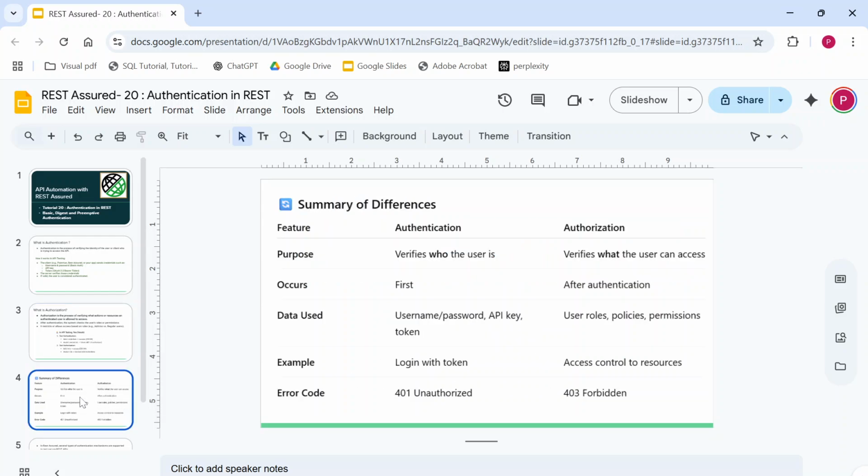So on a high level, what are the differences between authentication and authorization? Authentication will verify who the user is. Authorization will verify what the user can access. Authentication happens first and then we check for authorization.